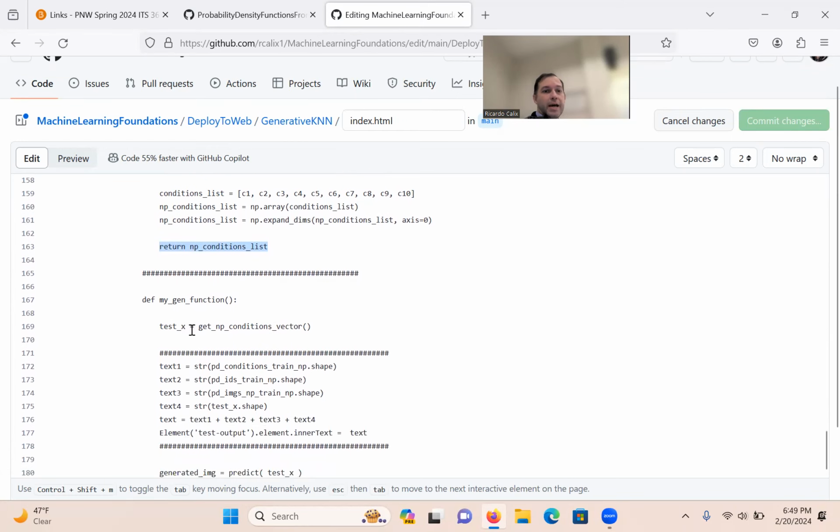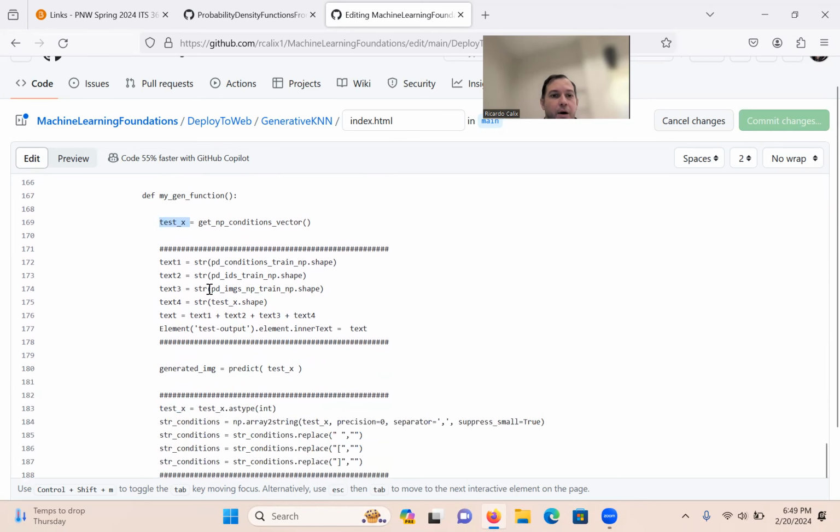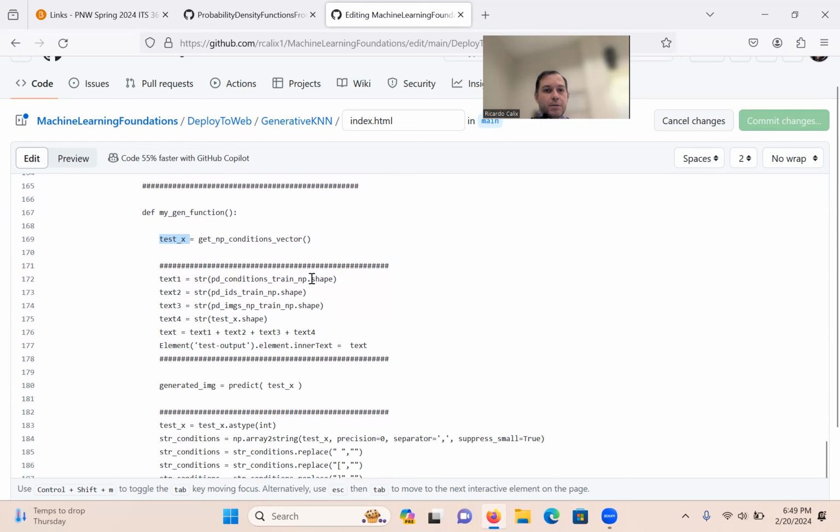So I have test X, a vector of size 10. All right, now here I'm just printing out certain things. You can see here I have an element called test output. So what is PD?